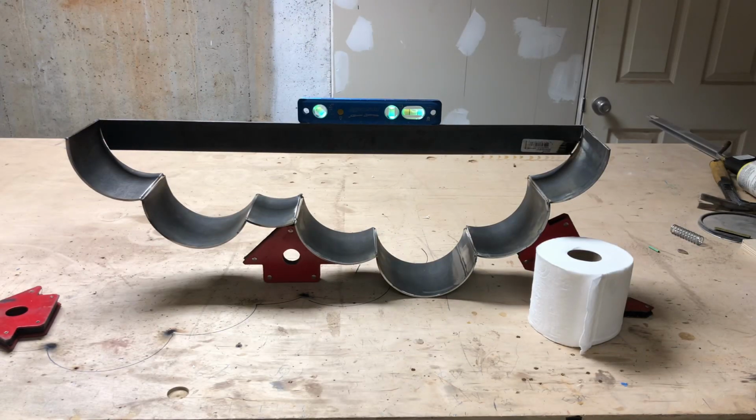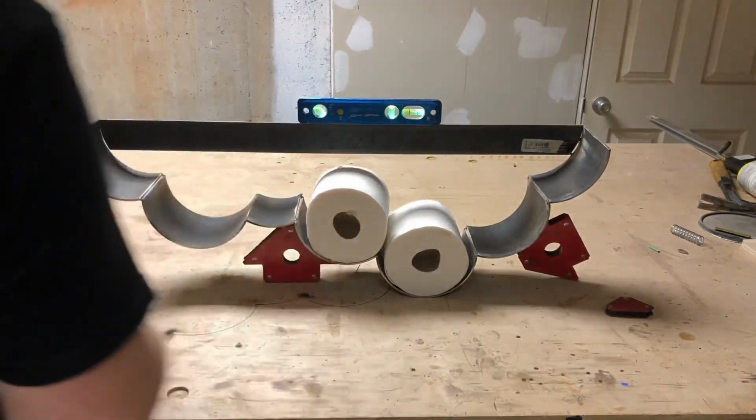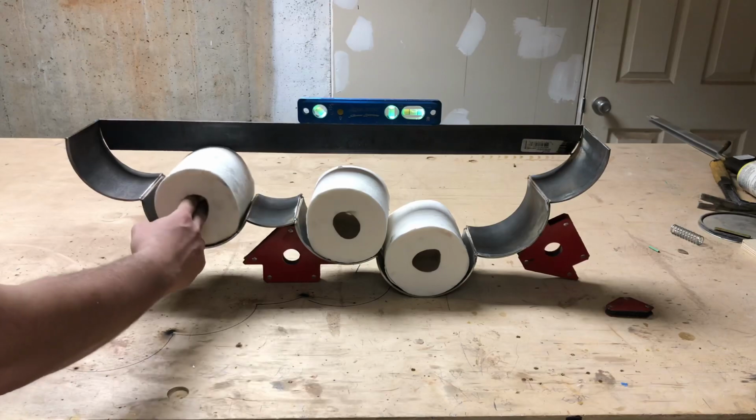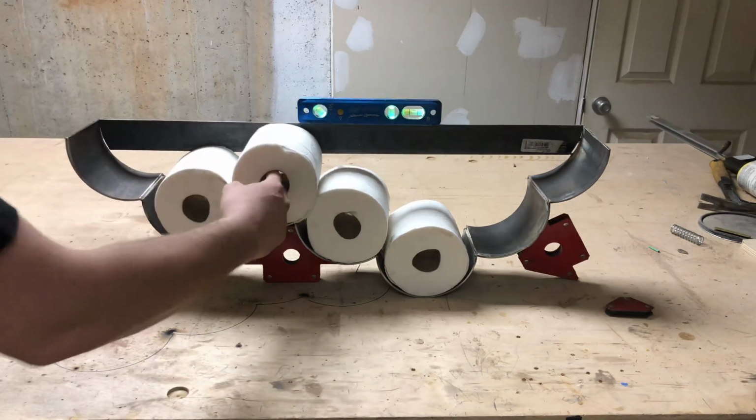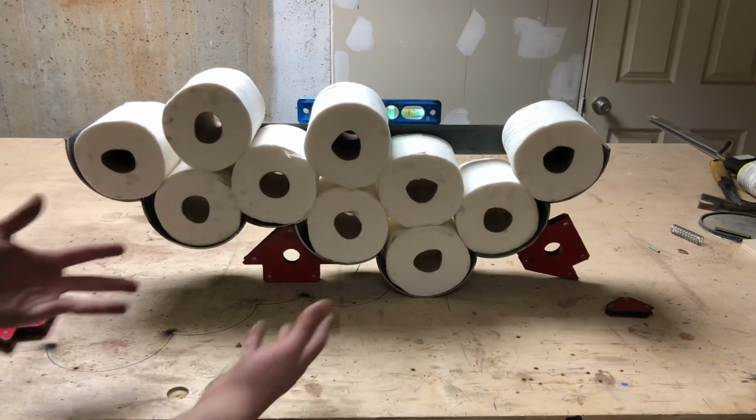So I decided to put a level on it and see what it would look like with toilet paper in it, upright. So far, I think it's gonna work. It looks pretty cool. Now, it looks like a cloud.